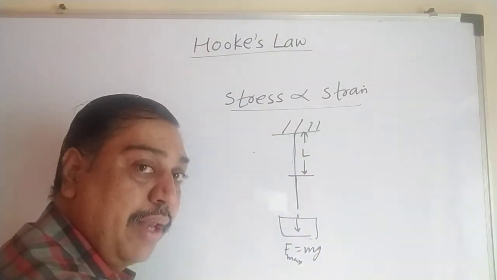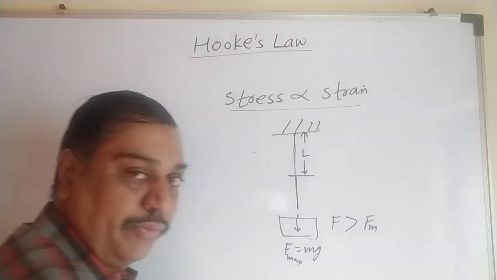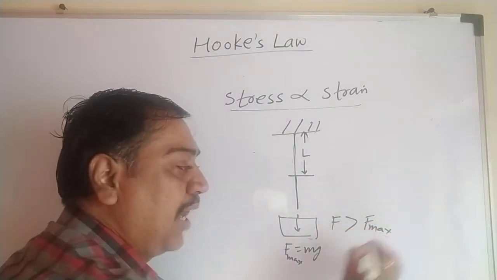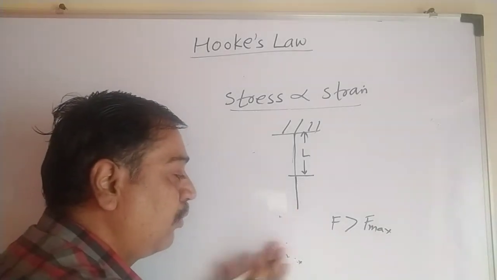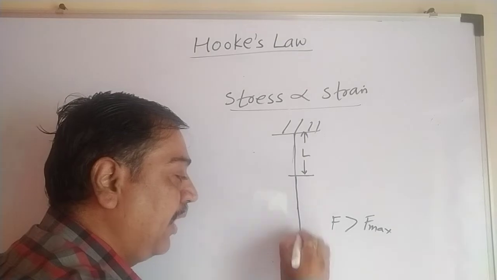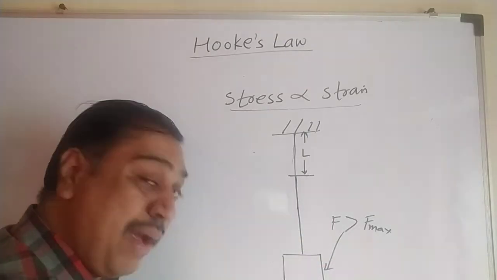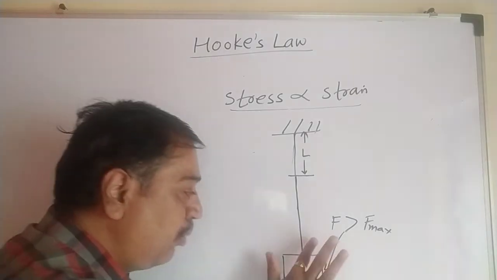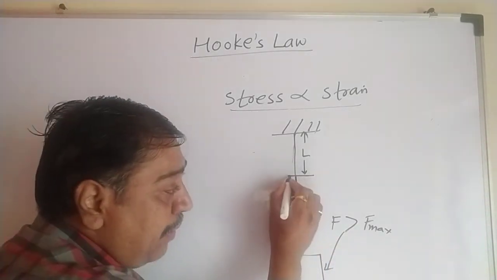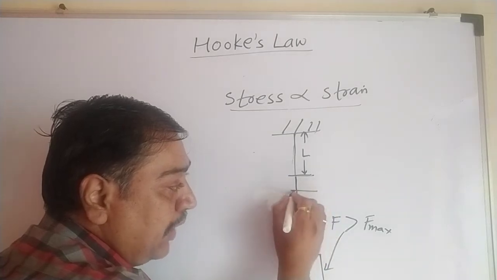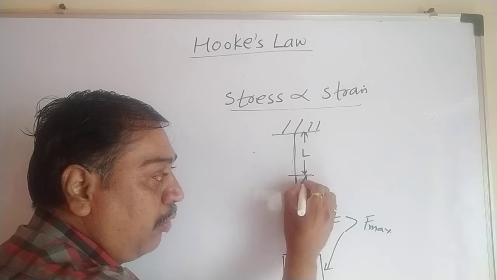But if I have applied a force greater than this maximum force, in that case what will occur? This body goes a little bit further in downward direction. Rubber gets elongated in downward direction because here the force applied is greater than the maximum force. Now when you remove this force, this rubber, instead of coming to its original dimension here, it may come here. It never goes here, it comes here. So this much is nothing but what?